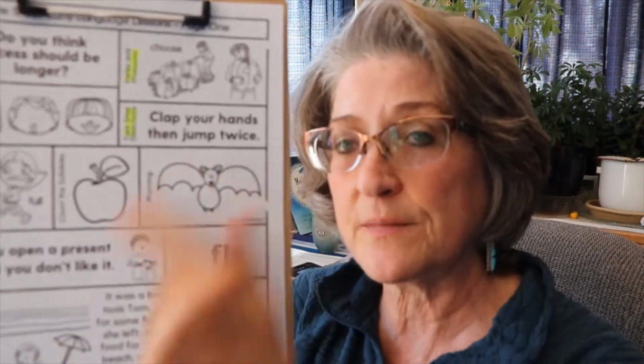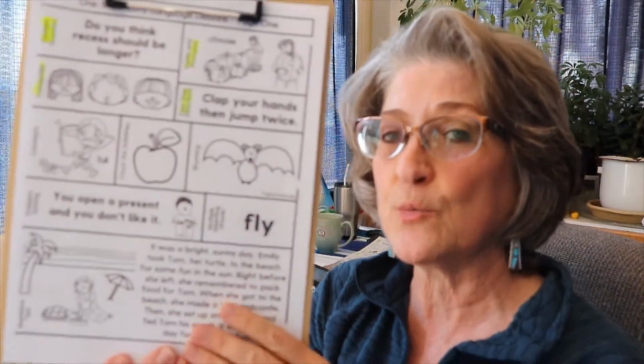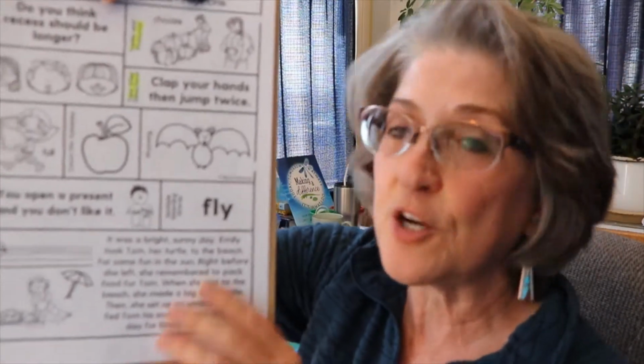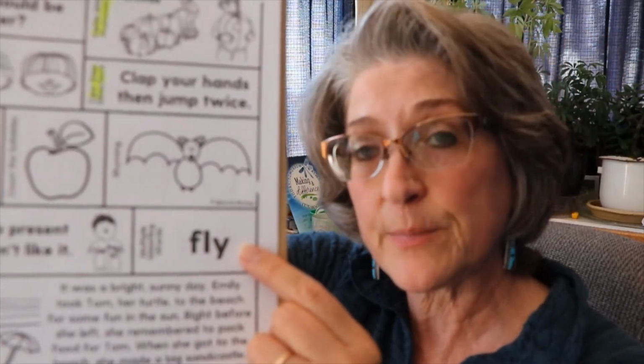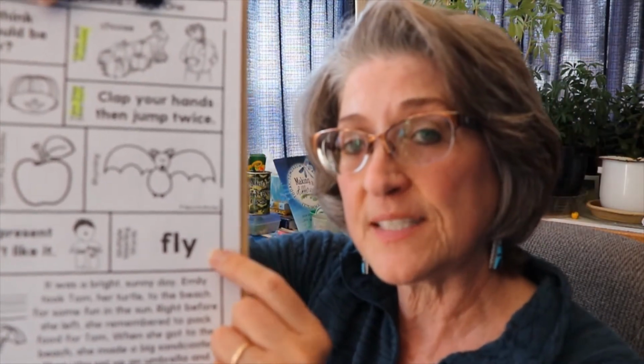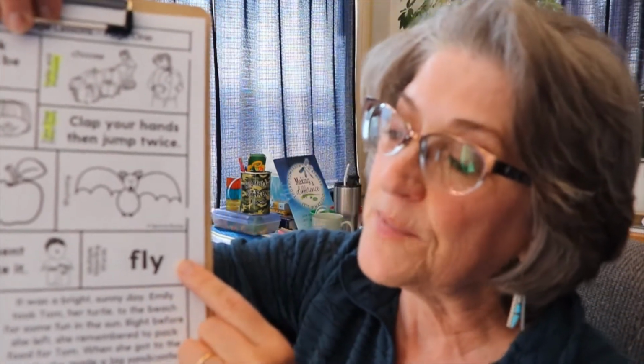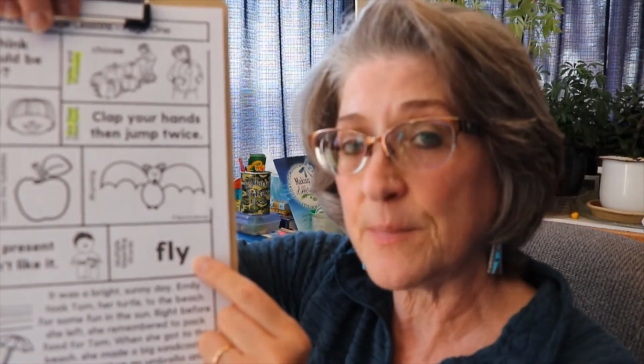And so on each one of these worksheets, you do have multiple meaning words. And we want to encourage kids not only to know the meaning, but also to be able to tell us, to explain what a fly is. So we want him to say, a fly is an insect that flies around. We want him to say, fly is an action that means that we are going through the air.